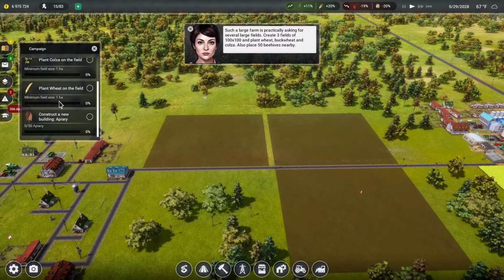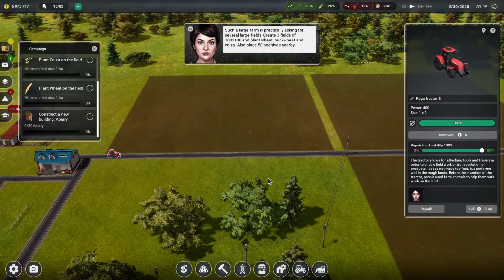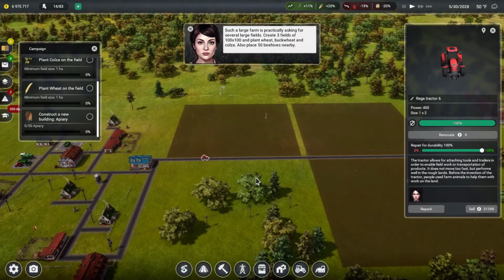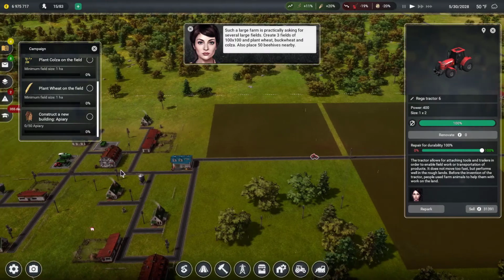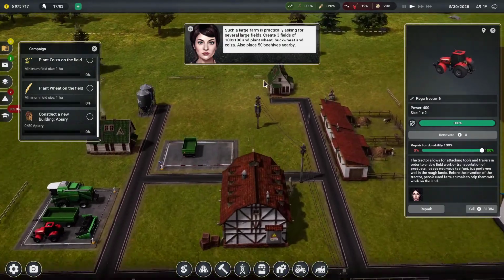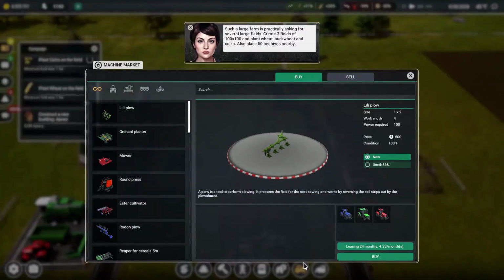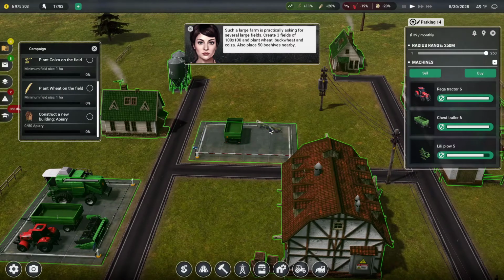And construct a new apiary. Oh, I wonder where we should put that. Well, there's a tractor on its way. So, in all likelihood, this tractor's going over here somewhere to get a plow. So what do we got? We got two tractors. I suppose we should buy a little plow. Buy one of those. Let's put it there.